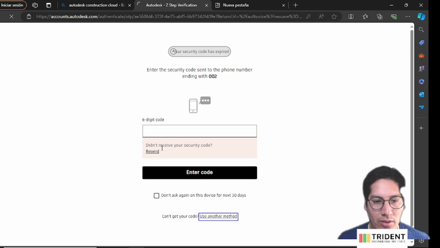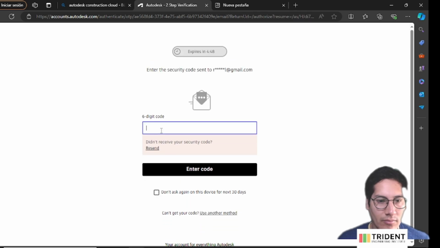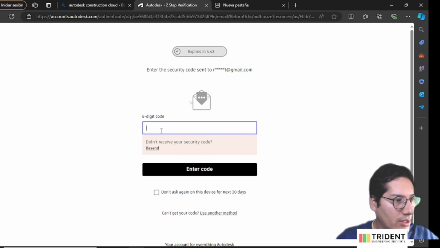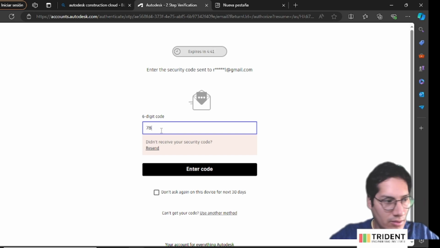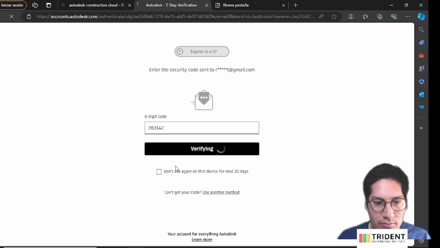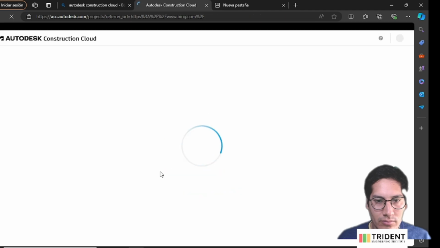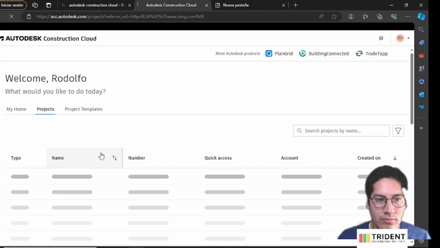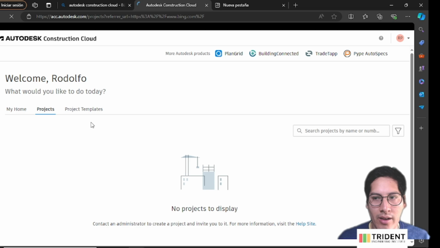Click here, use another method, and well, I have my code on another screen, so I will type the code 783112. So that's the way you can get inside and see your projects.